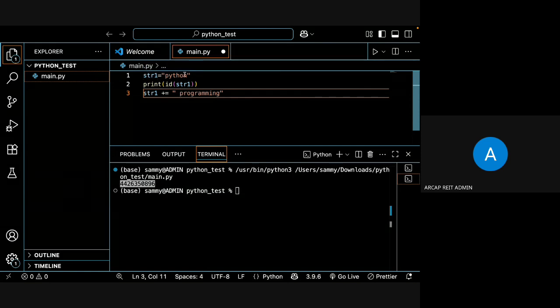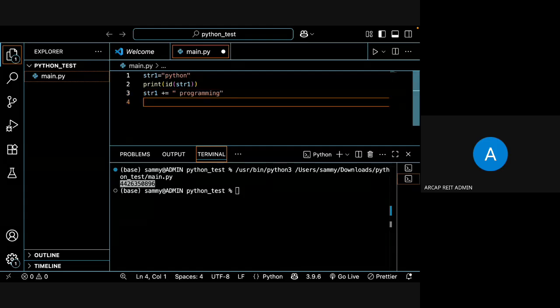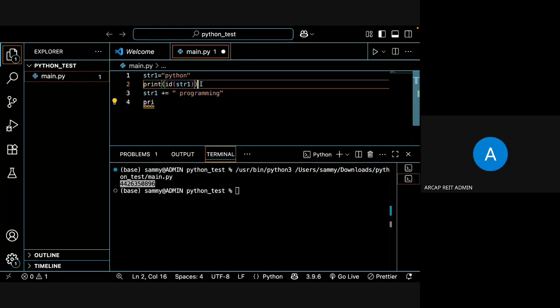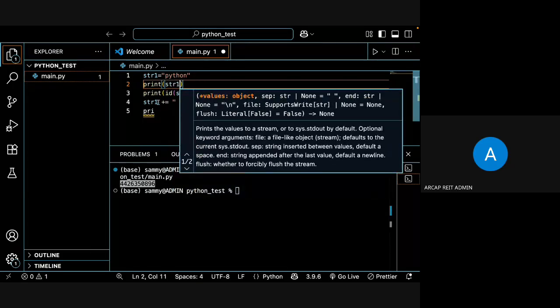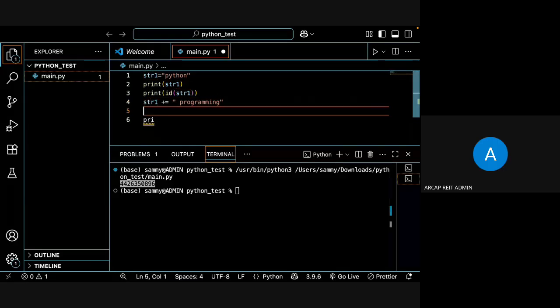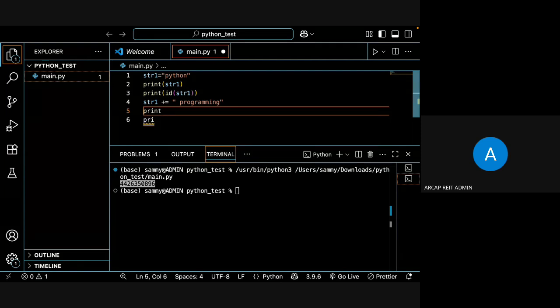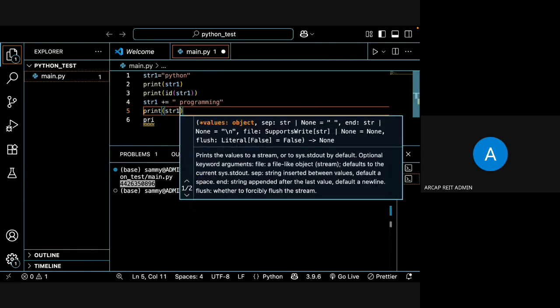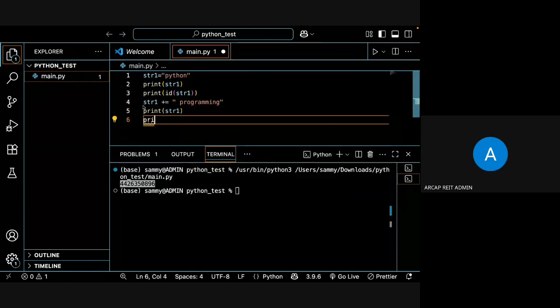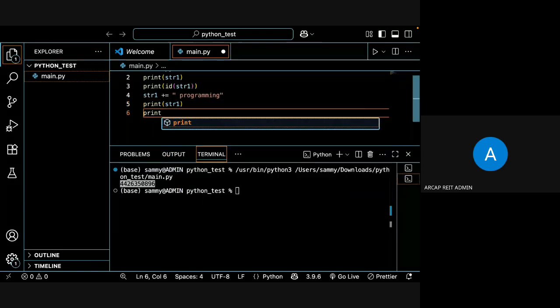But this string is immutable. That means it will create a new object. We'll check it. First we'll print the first word before the change, and then we'll print the new word after the change. Anyway, we are printing the memory location also. Then we'll print the ID also.